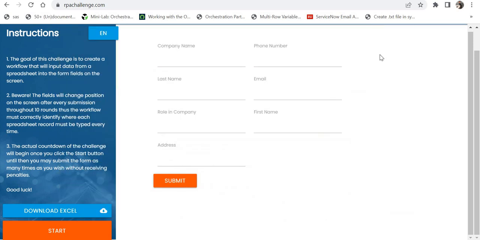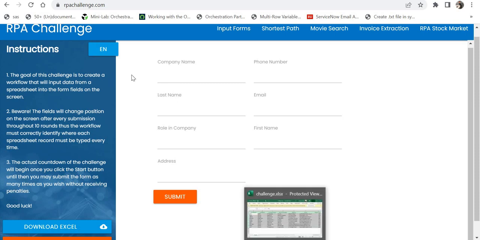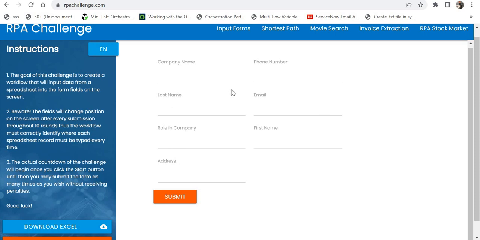What we have to test using our RPA is that we enter all this data in this web page. But there is an interesting thing. When we post our first data, for example the first row, the alignment of the next screen is very random. So you have to write your RPA automation in such a way that it handles any kind of UI or any kind of sequencing as well.